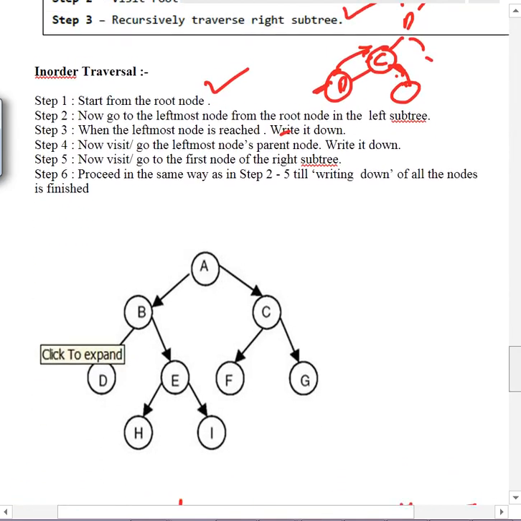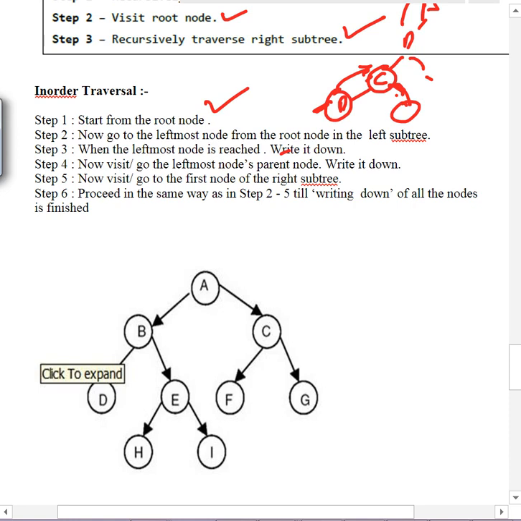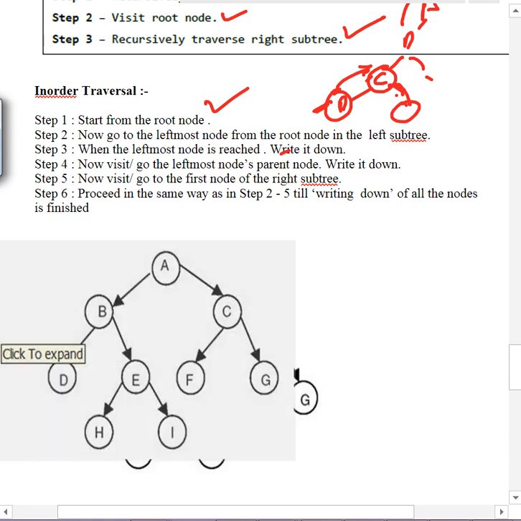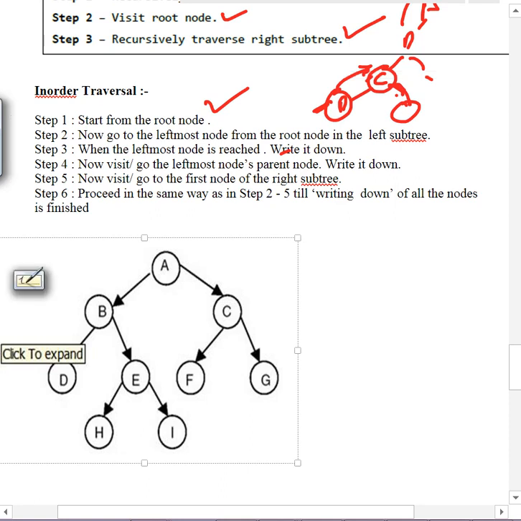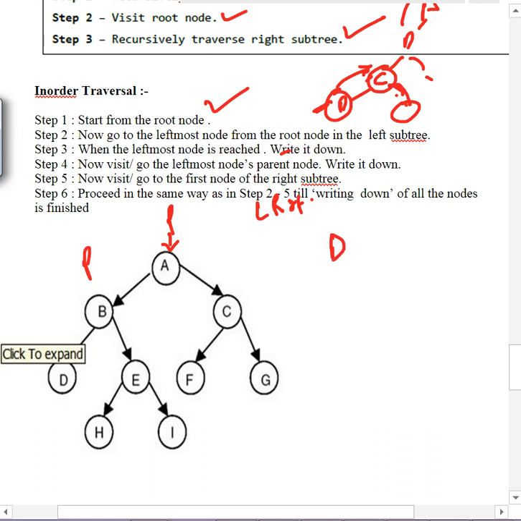Let's take an example here, the one we took in the beginning also. Firstly the pointer will be at the root, and we have to do left, root, and then right. So you have to go to the left first before you can read A, that is the root. When you reach here, our root becomes this, and before you can read it, you have to go to the left. So you print D first, then you come back to the root, that is B, and then its right. So left, root, and right.